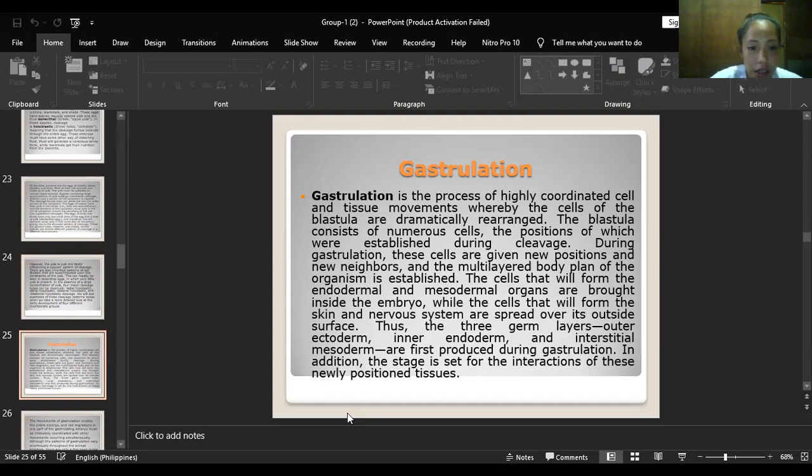During this stage, the blastula proceeds to fold in upon itself to form those three distinct layers of embryonic cells. Each of these layers is termed a germ layer, with each germ layer differentiating into different organ systems within the body. You could imagine there are three different layers, and these layers will be rearranged to form different parts of the body. The three germ layers are called the mesoderm, the endoderm, and the ectoderm. The ectoderm initiates the formation of the nervous system and the layers of the skin.